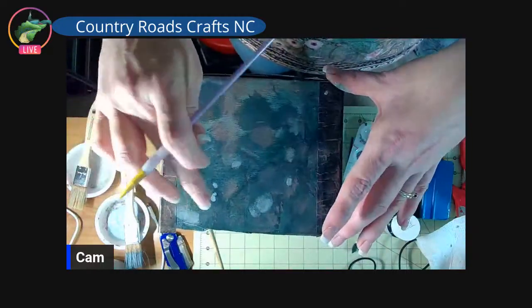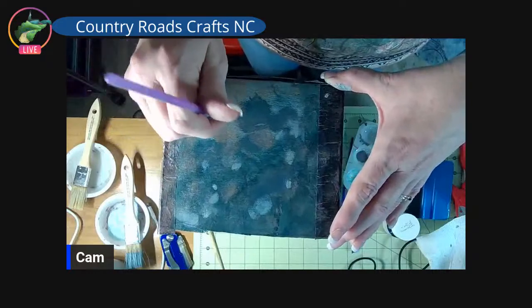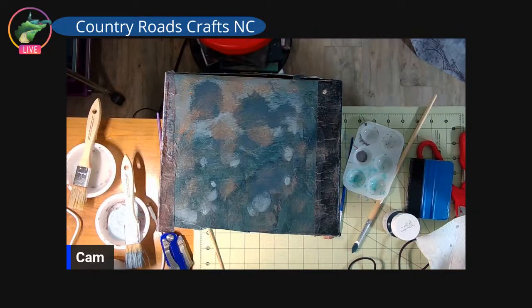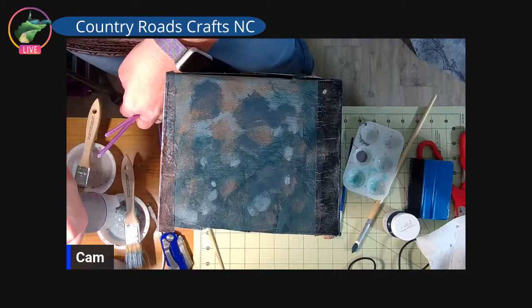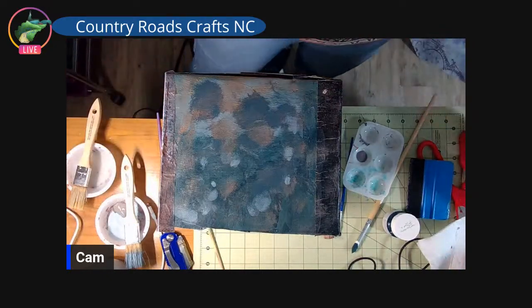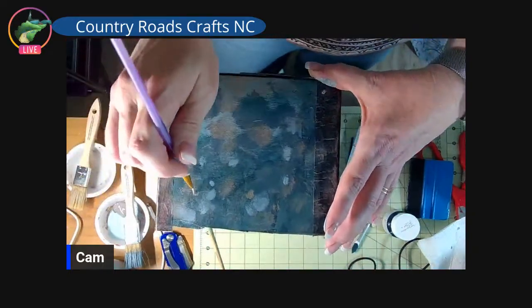I need to find another brown because that one brown's too thin. Oh, if I can get out without getting all yucky everywhere. So I found hazelwood. I think this will be good. Just gonna put a little bit on the side. There we go. So let's try this hazelwood. Oh yeah, see, it's a little bit darker. That's what I wanted. So it kind of matches that right there a little bit. And kind of dab a little one.